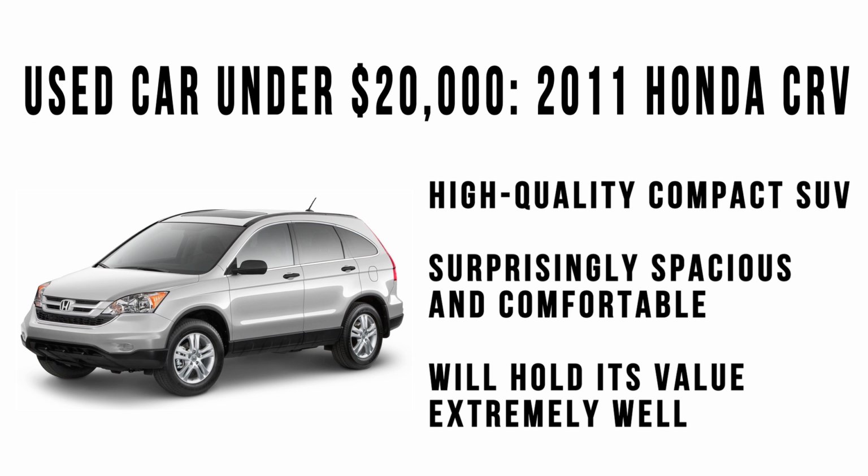So you'll get a 2011 CRV that has less than 40,000 miles, plenty of life left in that car. There should be some warranty potentially left too. And you've got this very functional, roomy interior. Even though it's a small SUV, it's surprising how much space and comfort Honda packs into their CRVs. And a new CRV, this used CRV from 2011 would be under $20,000. A new one would cost how much more? Probably, I mean, if you got a base model one, you might be able to get right around $20,000 out the door, or low 20s, but you could get like a fully loaded EX for under $20,000.